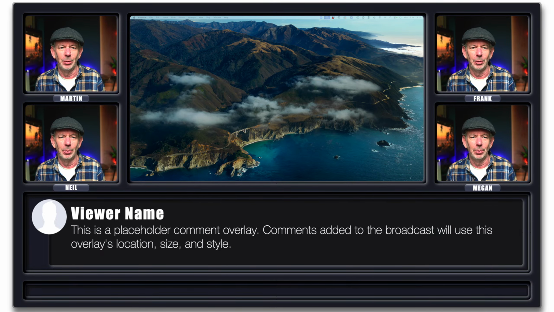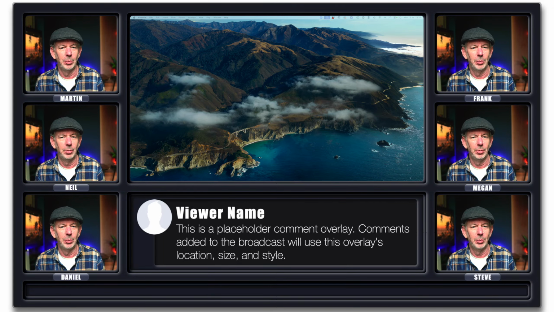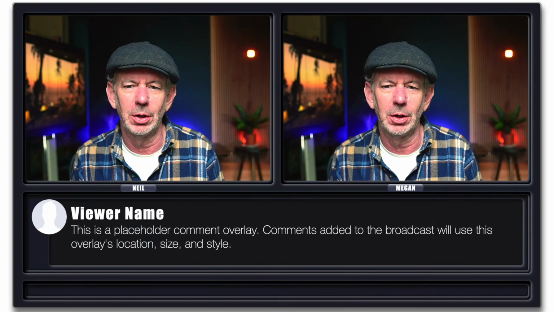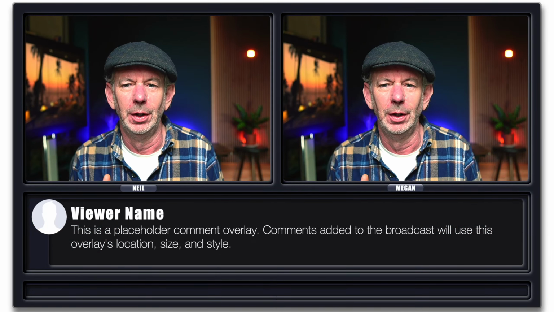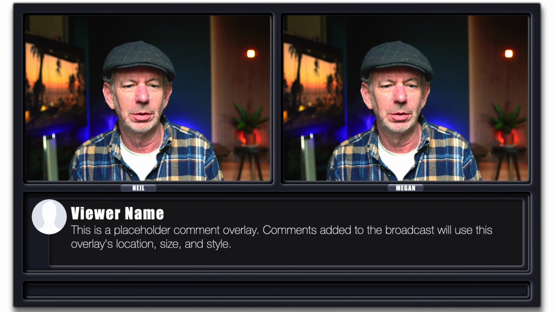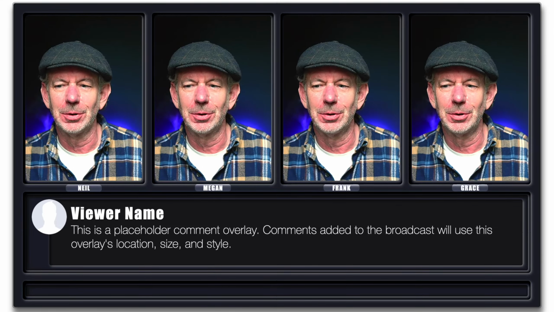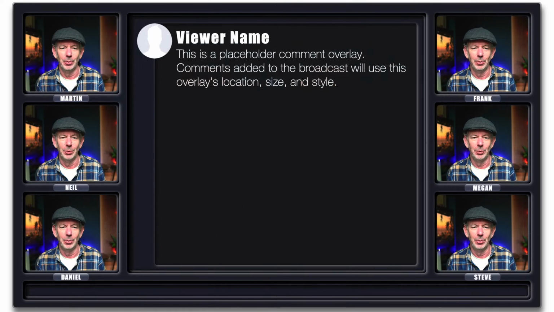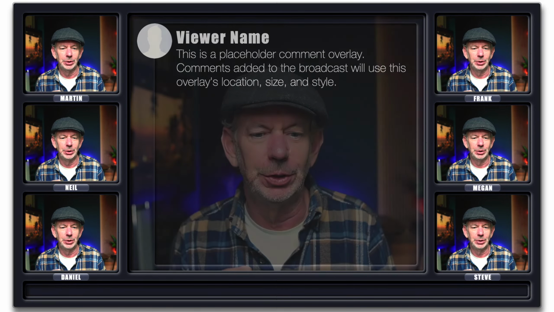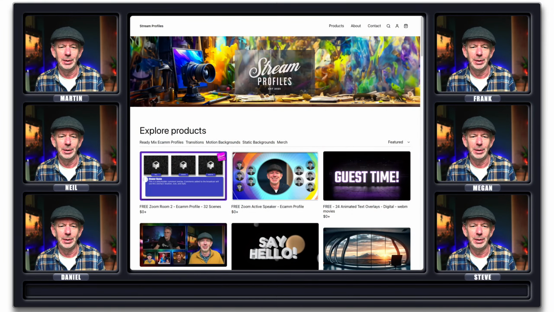Or you could be focusing around comments and bringing in comments. Again, in this particular case, I've got comments and maybe a slideshow going on in the background to let people comment on my slideshow. Or I could just be focusing on the comments themselves with a guest if I want to do that, or with 2 guests, or indeed with 3 guests, or many more guests if that's what I really want to be doing. So pretty much each of these boxes, wherever they're placed, can be for anything. So here I've got the active speaker in the center. Probably should have zoomed in on myself a little bit more, but all of these scenes are already preset.